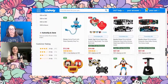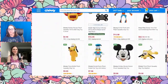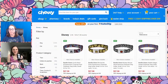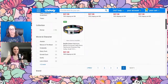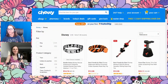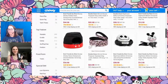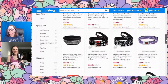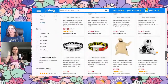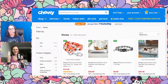Yeah, I had seen those balls to play catch with the dogs, and I don't think I actually put any of them in there, but those are so clever, with all the different designs. And they even have Disney doggy treats now. Mm-hmm. There was nothing like this when I had a dog. It wasn't the same level of variety. I could get a few here and there, but nothing quite like this. Even Nightmare Before Christmas. Mm-hmm. Earlier, when I was looking through stuff, they have a dog bed that's for Zero, like Zero's house as well. So many clever ideas.